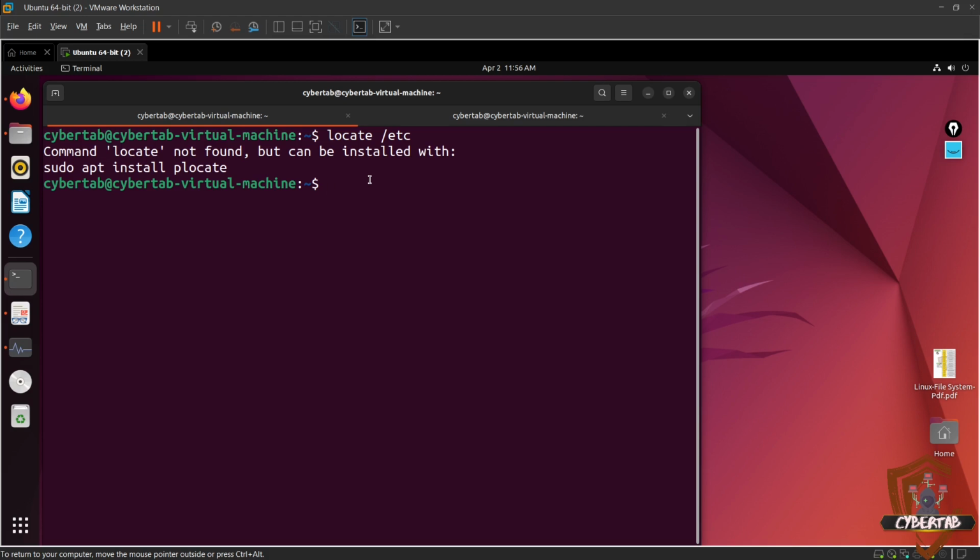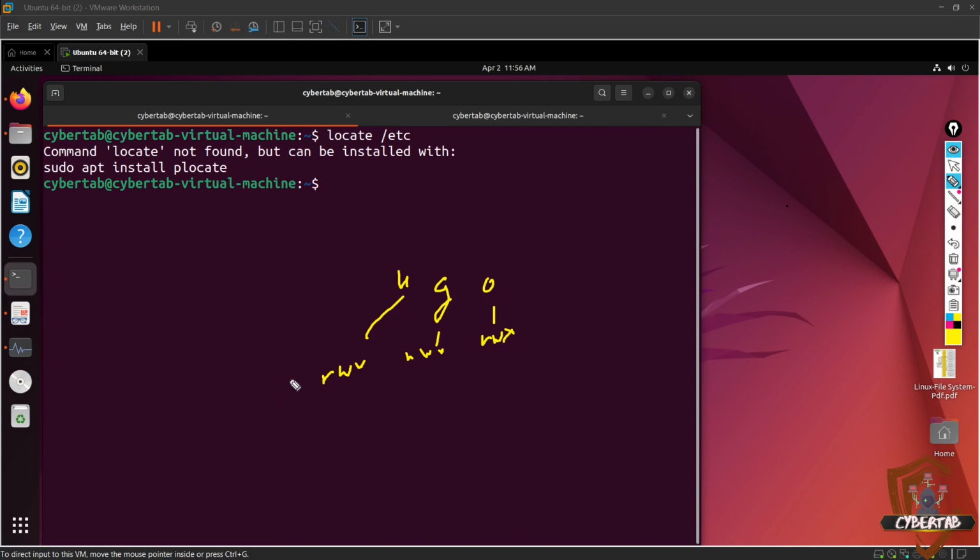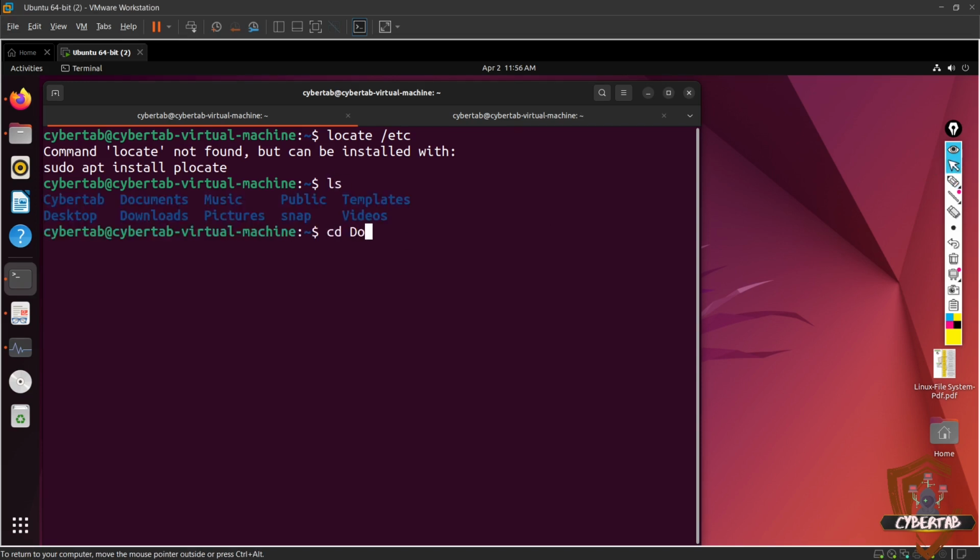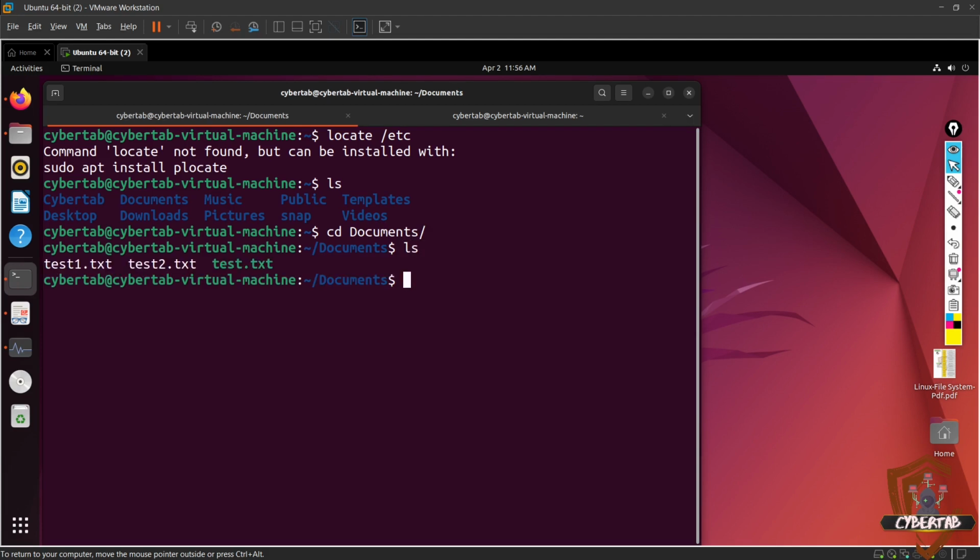What we can see is file permissions. Earlier we talked about files having users, groups and others. In users also there was read, write, execute. Similarly in groups also read, write and execute, and whether it is a directory or file is shown in here, right? So we'll go on to some of the files we have created. Documents, ls. So these are the files that we have created.